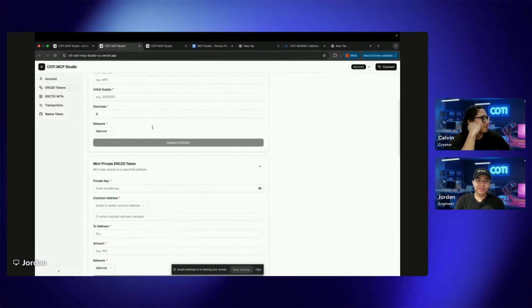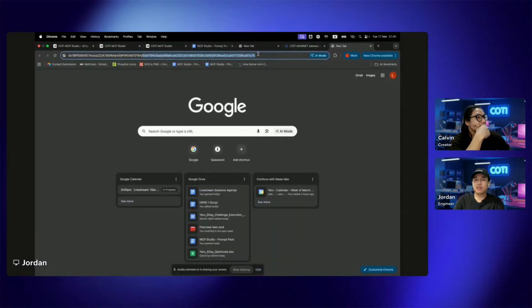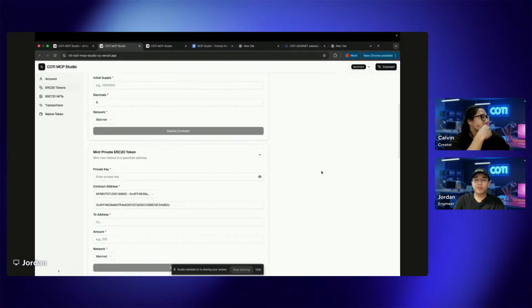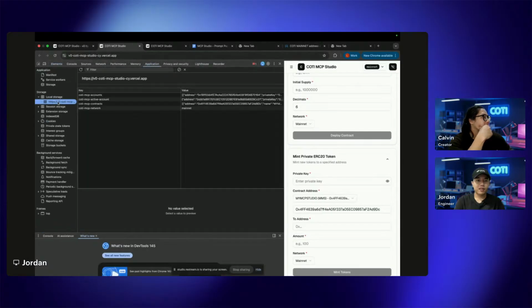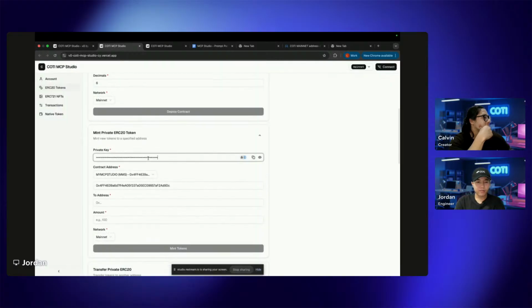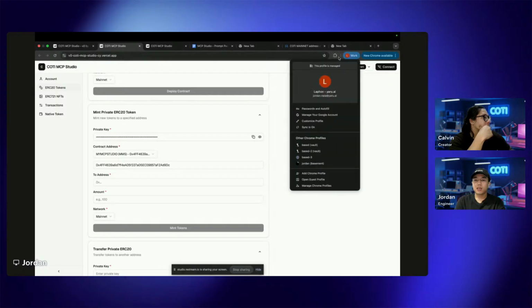Where are we? We are right here. Oh, the contract address is here. It's probably saved somewhere. Your cookies? Yeah. Let me check where it's being saved. Application. Yeah, local storage. To address, we use this private key.